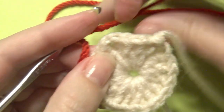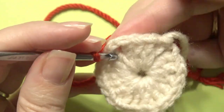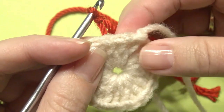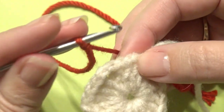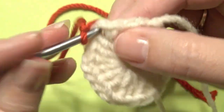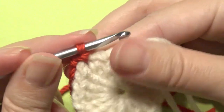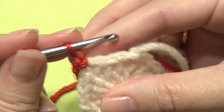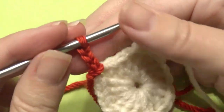You can fasten off, and then you're going to insert your hook with a new color into the chain 1 space. So grab the yarn and slip stitch, then chain 3, which counts as a double crochet, and then work 2 double crochet.